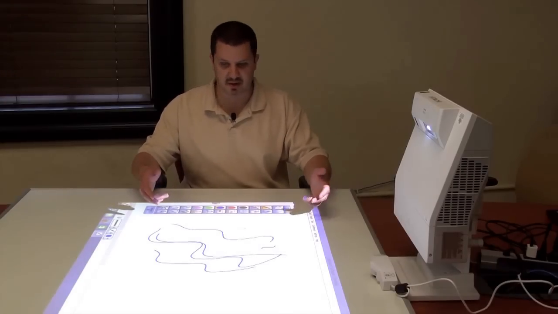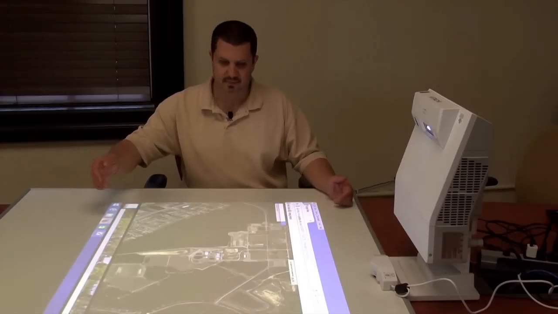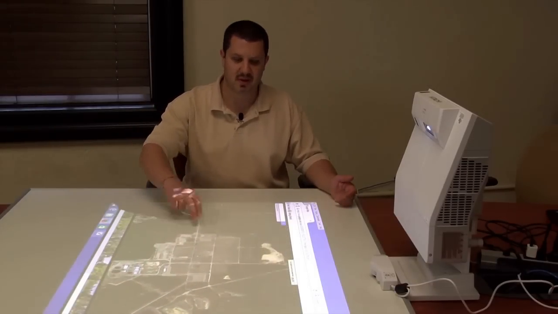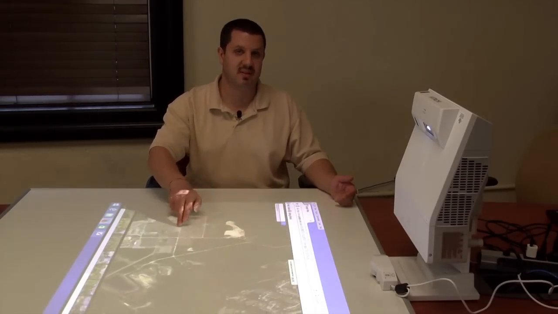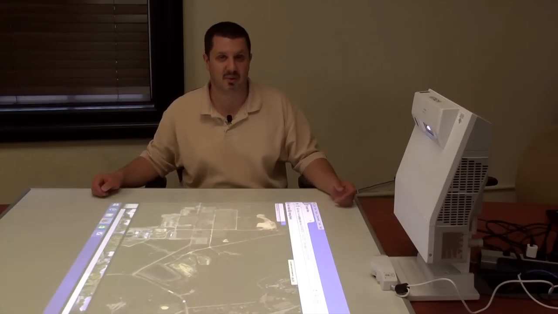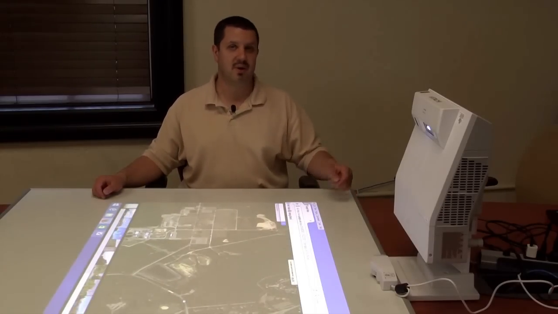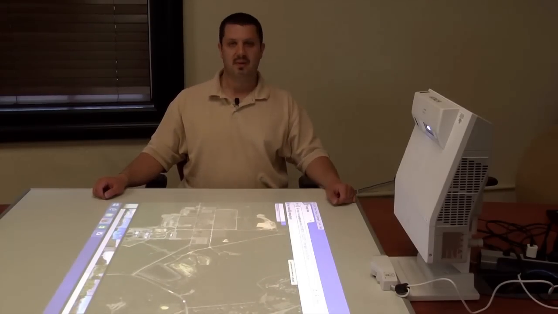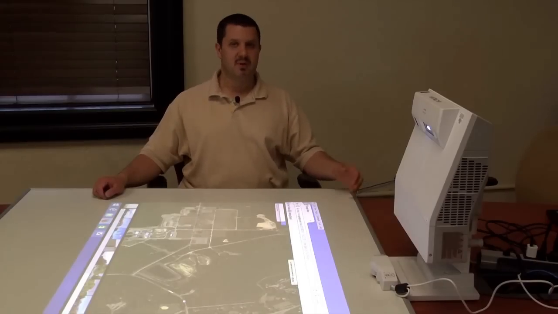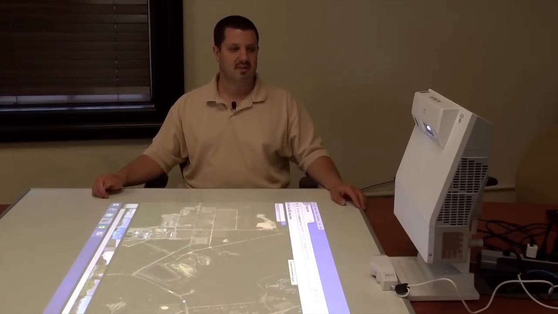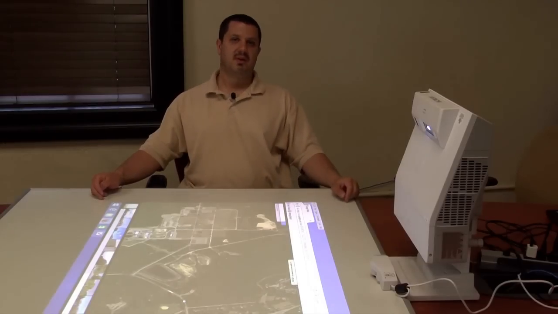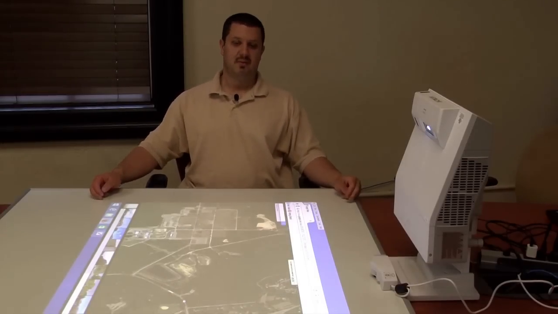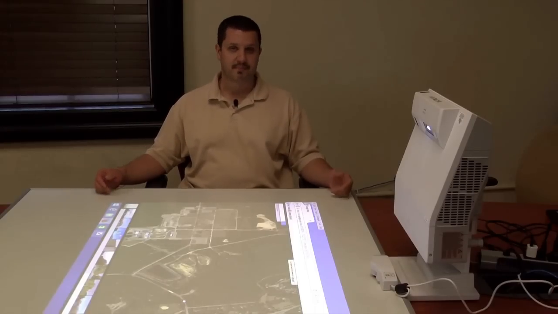So you can do things like draw or pull up a map, and you can scroll around on a map. I mean, check that out. Again, you want to do that with an LCD screen table, you're looking at least double the price. So this is a great way to make an inexpensive table. But wall mounted is probably going to be how they'll be used most often. So you put it up with the wall mount, you put the touch module next to it, and you're gonna have a touch-sensitive wall or touch-sensitive whiteboard.